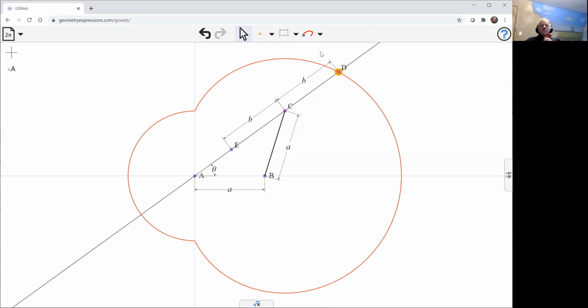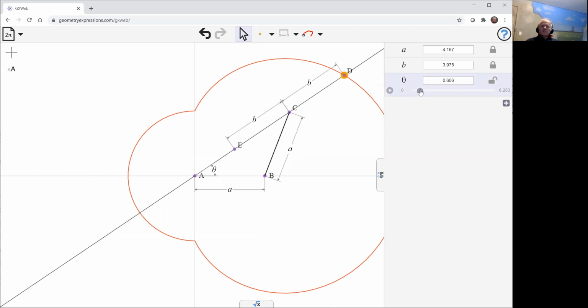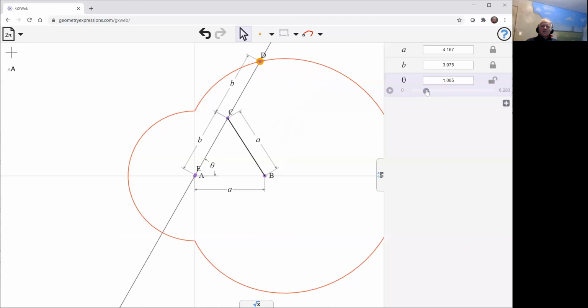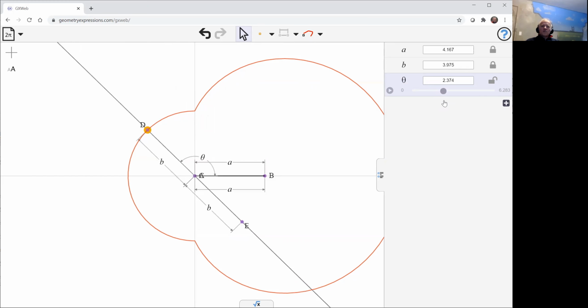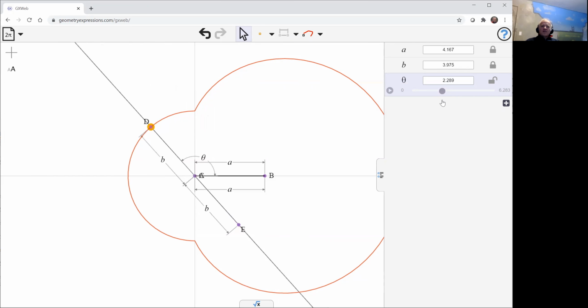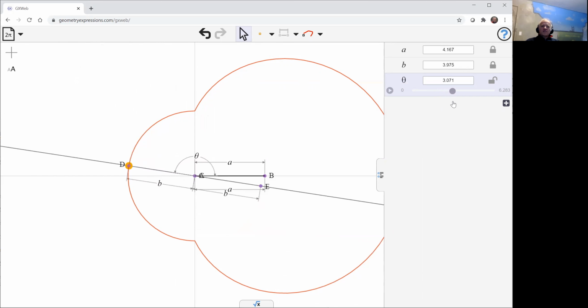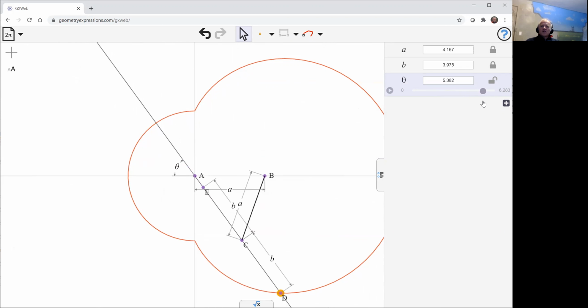Now that's an odd looking curve. It doesn't look like any of the ones that were drawn in my drawing. Let's just see what happens as we move theta. See, as theta moves, this is looking like it's doing the right thing. But now we've got a problem. Our mechanism sort of got stuck, and point D is just sort of going round in a semicircle, and then our mechanism gets unstuck.